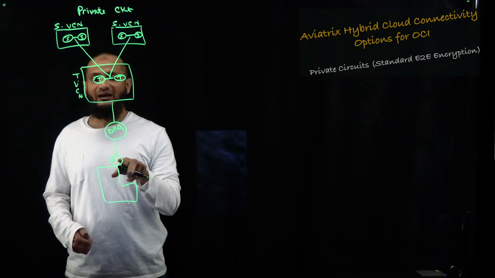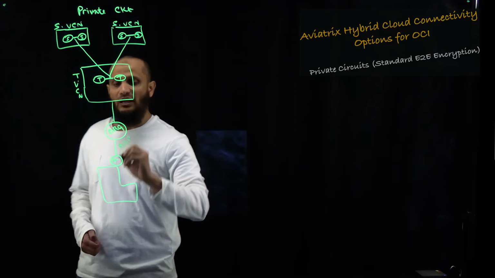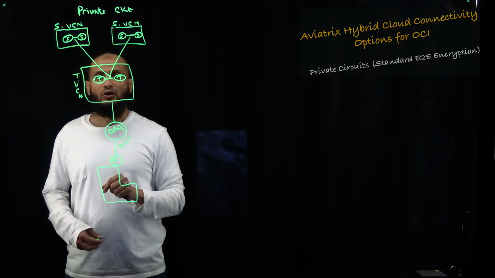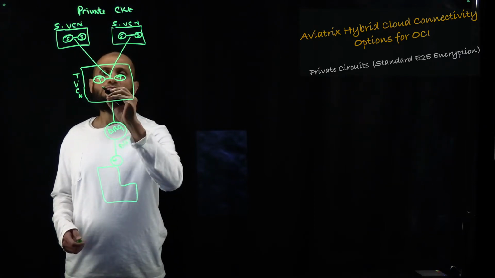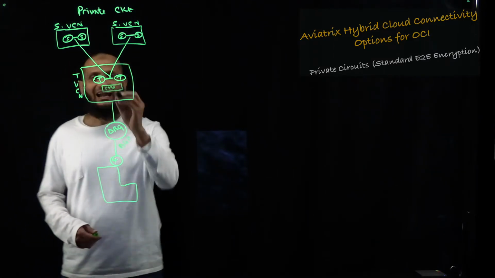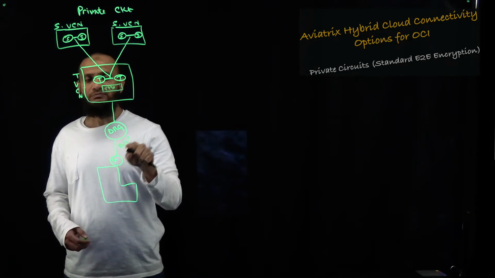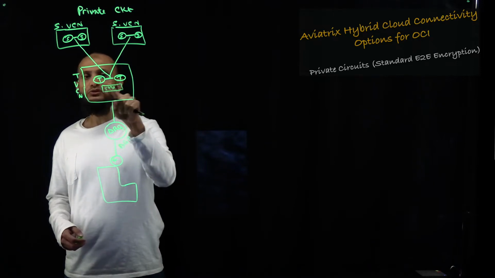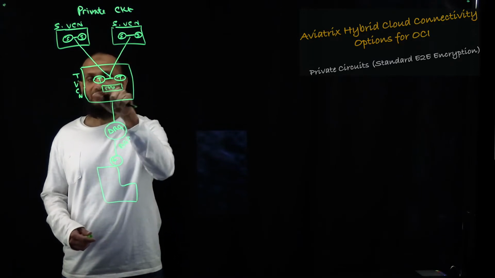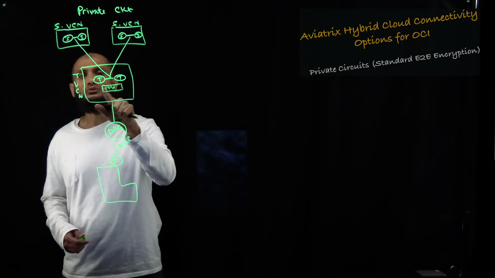The on-prem WAN router is going to have the BGP with the DRG, and it's going to advertise its connected interfaces to the DRG. And now what you need at this point, you need to create a routing table over here, a new routing table, and attach that routing table to the DRG. So what's going to happen, the BGP learned routes in the DRG is going to be advertised over there in this particular routing table, and how transit gateways, Aviatrix transit gateways, are going to build the IPsec connectivity to the WAN router is through this routing table.